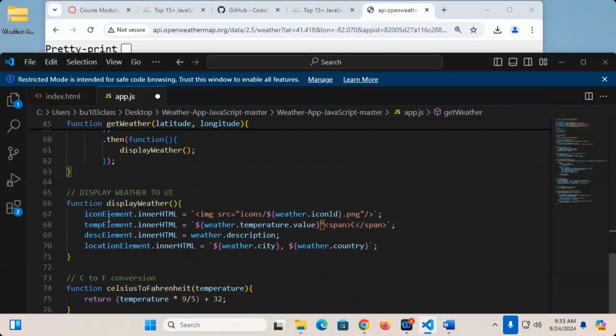We find the icon element, and we set the value of the inner HTML to an image where the name of the PNG is the icon ID from our weather object. Set the inner HTML temperature to temp, set the description to that, set the city and country to that.